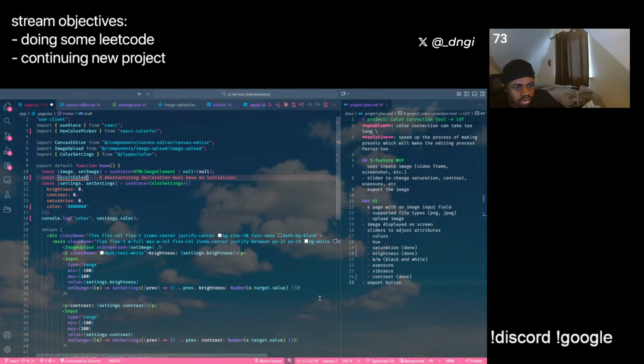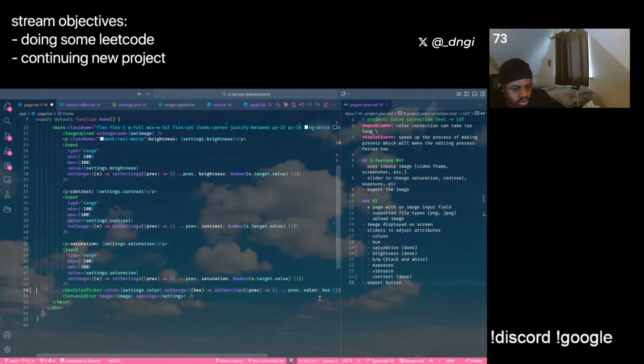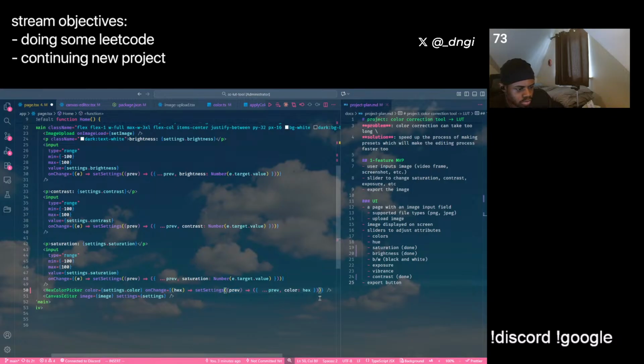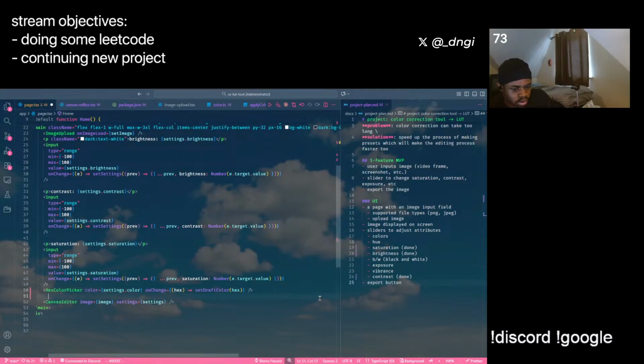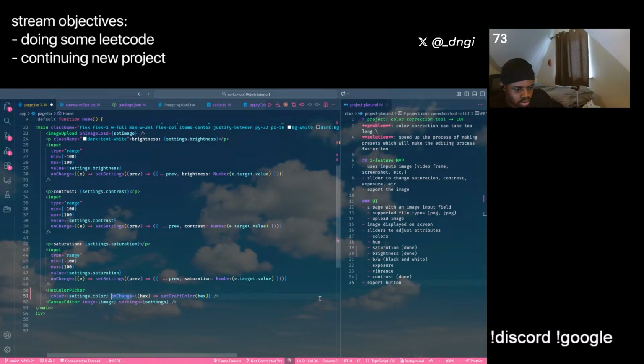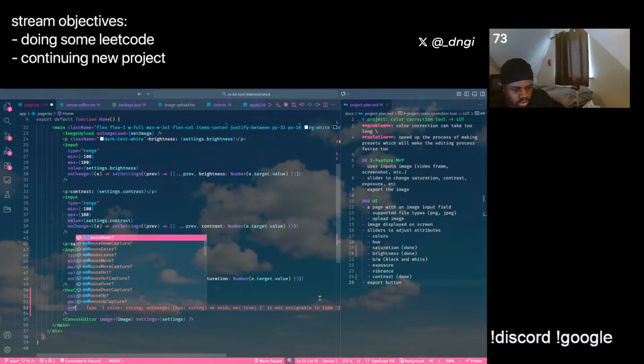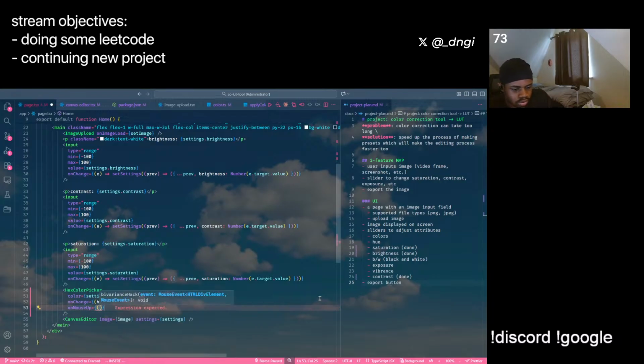setColor. This will be the same. So then here we're going to use, then I'm going to add this prop here. Okay. So this is where we had previous.